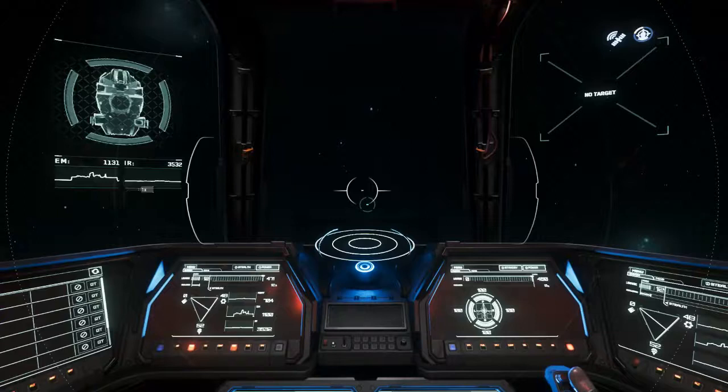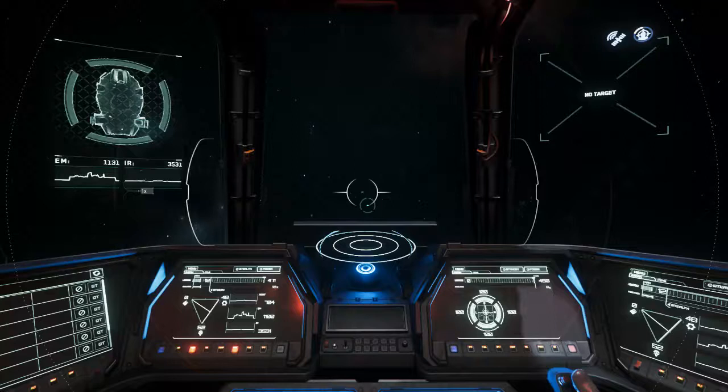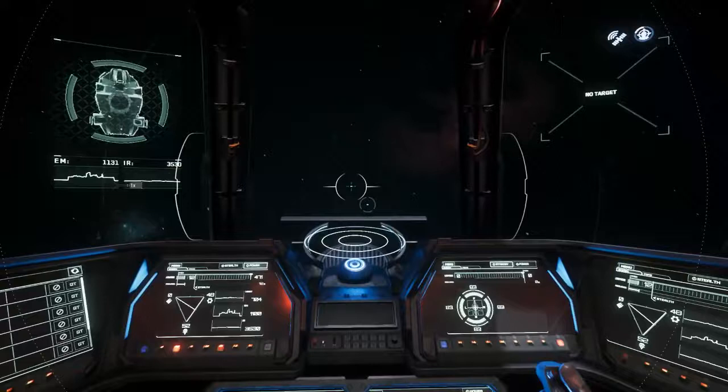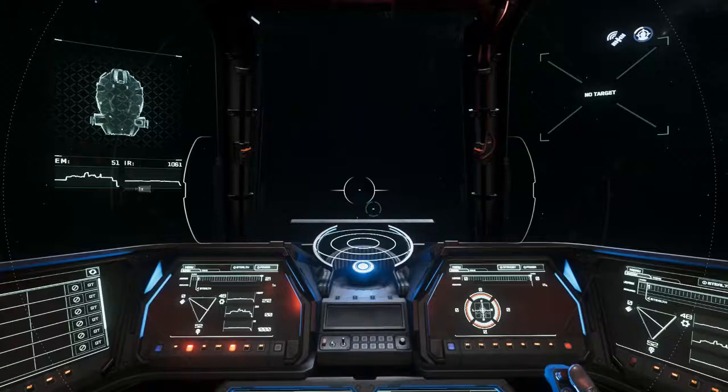So this is about as quiet as I can get with shields up. So let's take a look at this. Shields offline. See how quickly the EM dropped to 51. That's good. Now with my new shields that are used for performance more than stealth, I'm going to see how quickly those things power on.